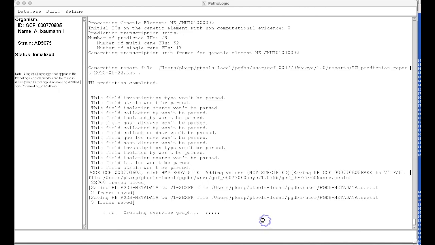Now, why would we run Pathologic interactively as opposed to at the command line? It gives us more options. For example, those parameters that we set, we can change these various parameters and cutoffs. We can control which tools get run. The command line gives us less control over that. We can do the trial parse that the command line doesn't allow. So there are several reasons that we've provided the two different options.